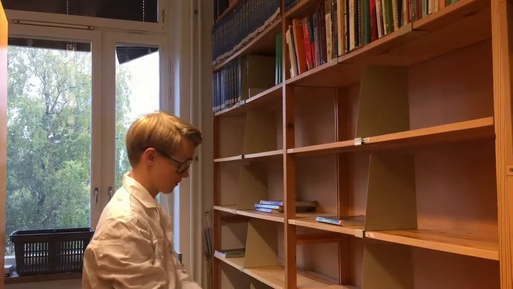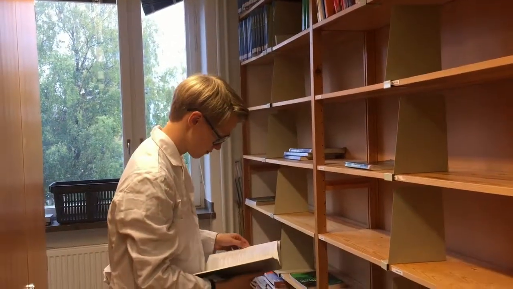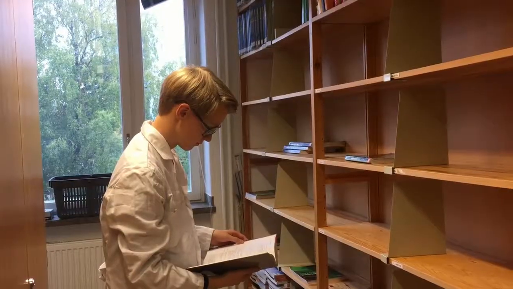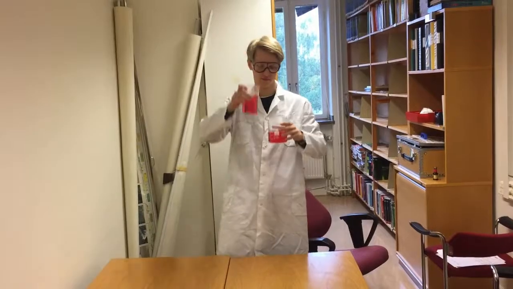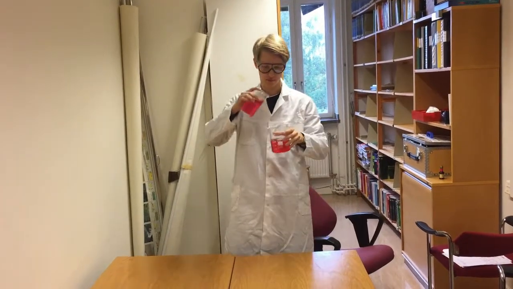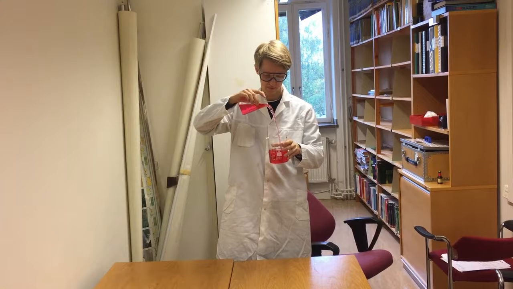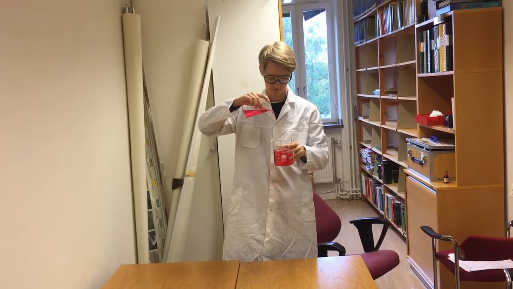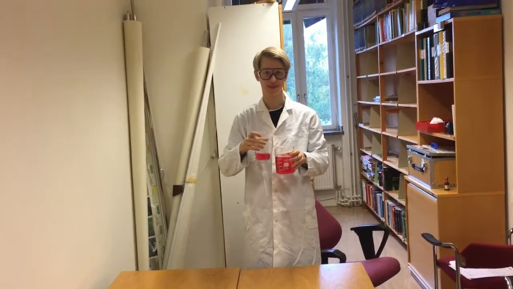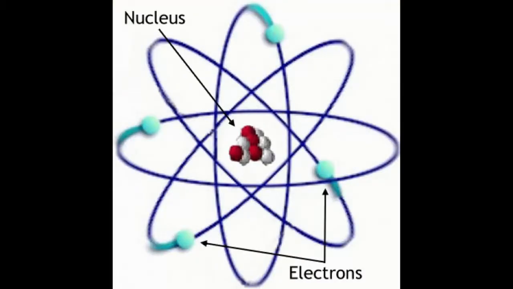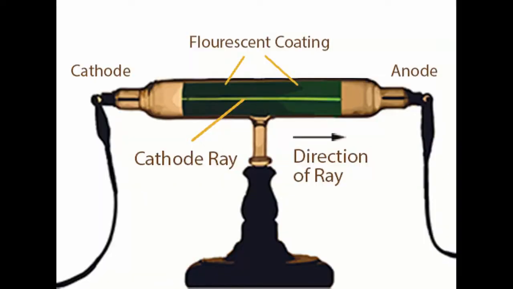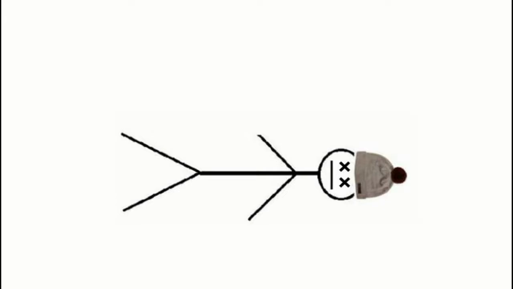J.J. Thomson was a British physicist who was born in Manchester during the mid-1800s. He made a number of experiments during his lifetime, many of which he became known for. His most recognizable discovery from these experiments is the identification of the electron, the very first subatomic particle. This he did by his well-known cathode ray experiment. Sadly, Thomson passed away in 1940, at 83 years old.